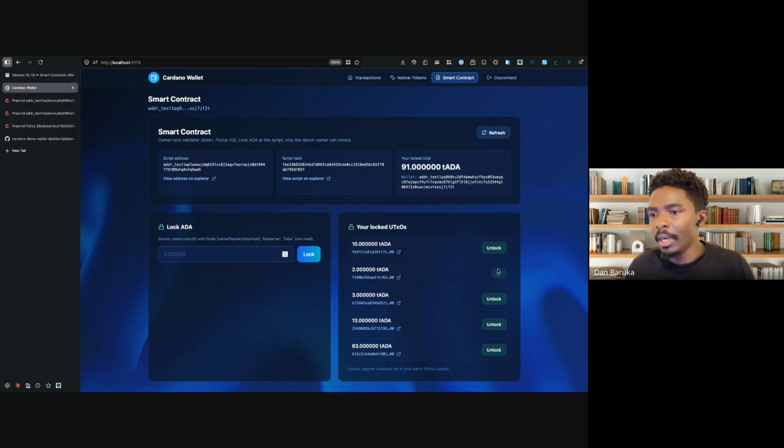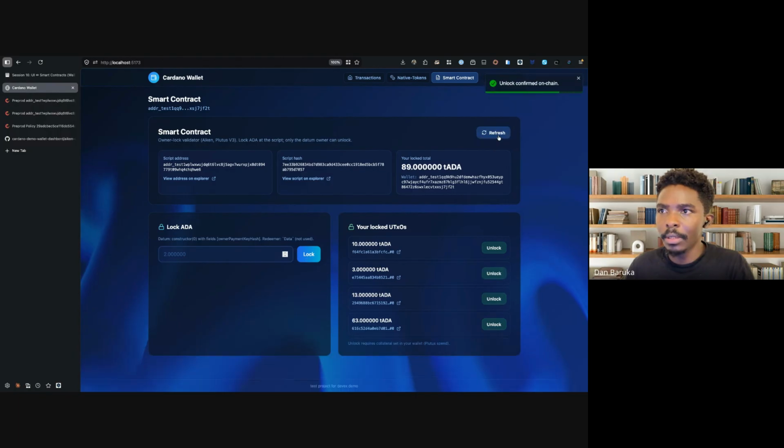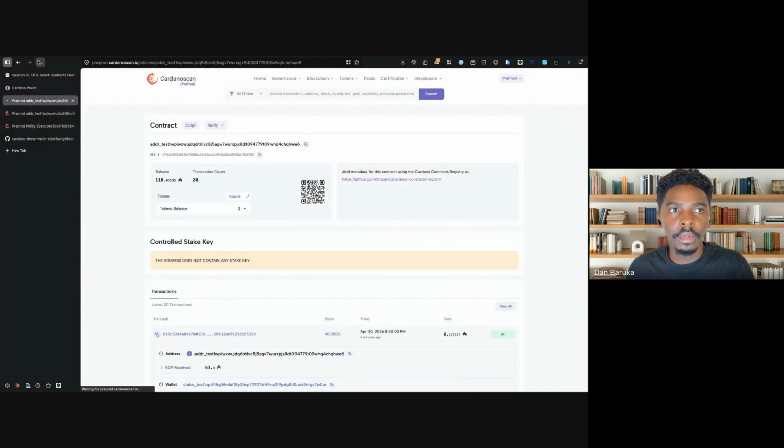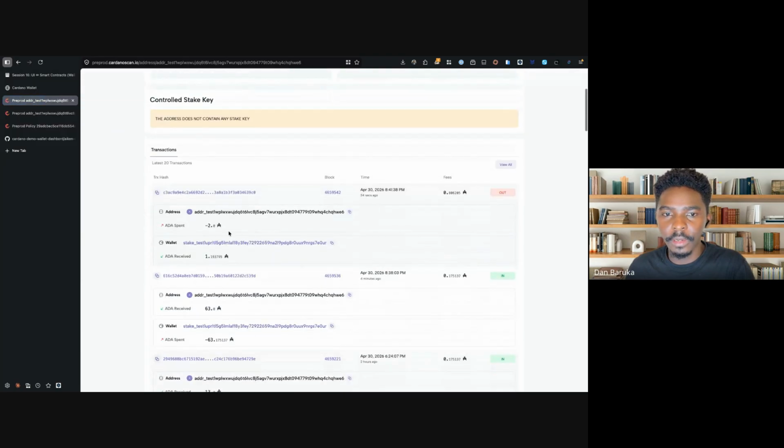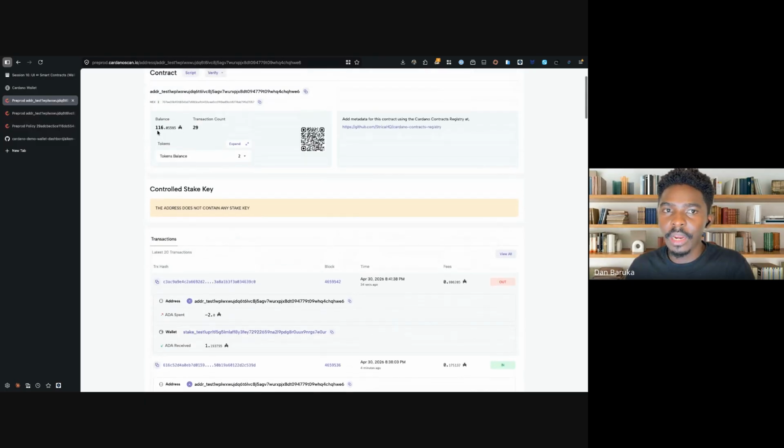The unlocking has quite a lot of conditions because I need to make sure that the one who locked will be the one to unlock directly in the smart contract. Okay, confirmed on chain. Yeah, I checked. Yeah, we have it here. We do have the 2 here. And you can see that now we have 116 instead of 118. So that's really how it works.